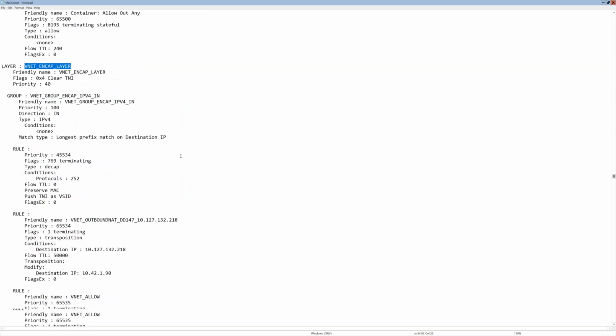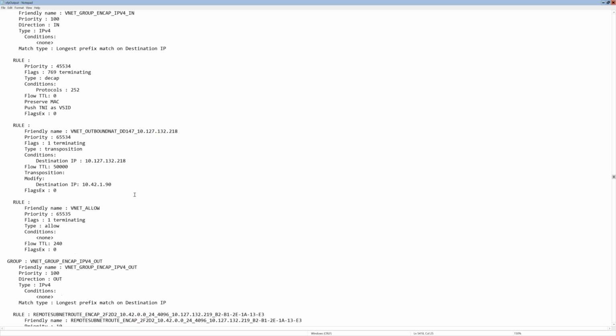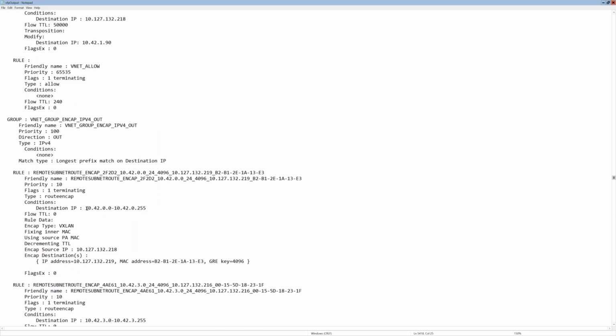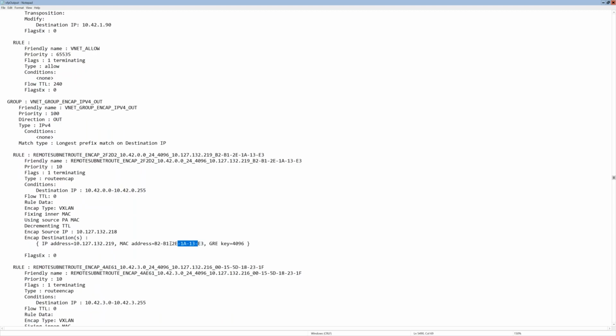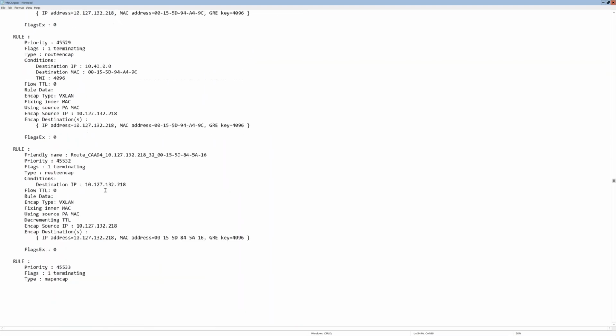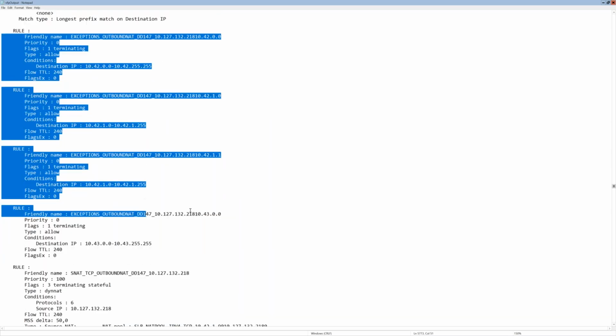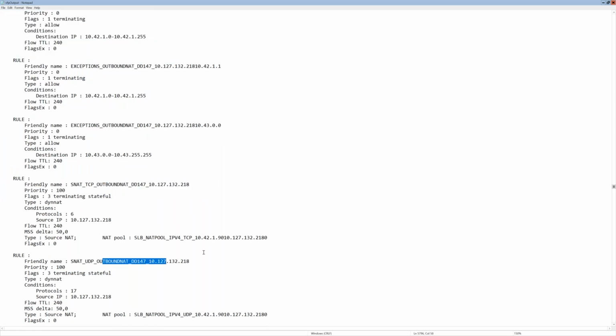Then you have the encap layer, which basically encaps the packet. And this is where we have that remote subnet rule, whatever we programmed on the endpoint on the network, where if the destination falls in one of these, make sure you encap the packet with the IP of this and with the MAC address of this. So this is basically the remote subnet MAC address that we programmed with the vSID key. Similarly, we have the NAT layer after this, which will say that you can program the NATing. So these are the exceptions for that outbound NAT. And this is the TCP NAT and the UDP NAT. So I think once you go through this set of files, you should be able to familiarize yourself with the set of rules we are programming to achieve the specific type of connectivity.